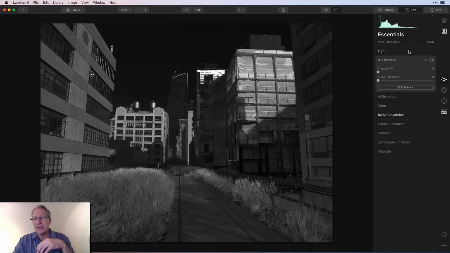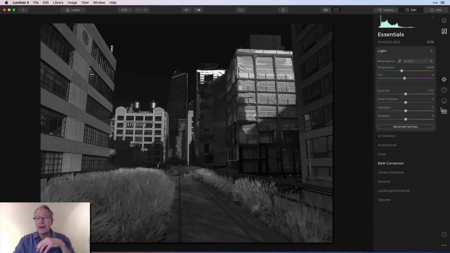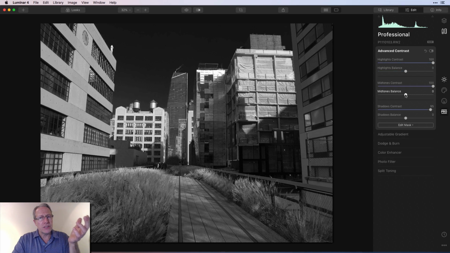That's probably not exactly the look I'd go for, but the point is the options for creative outputs here are just massive. And I love this look. I think it's really cool, personally. I don't have a camera that's been converted to infrared, but I have friends that do. And every time I see the photos, I'm like, damn it, that's pretty cool. So here's, I'll call it a pseudo infrared, right? But it's kind of got that infrared look. So I think it's pretty cool. Okay, let me reset that.